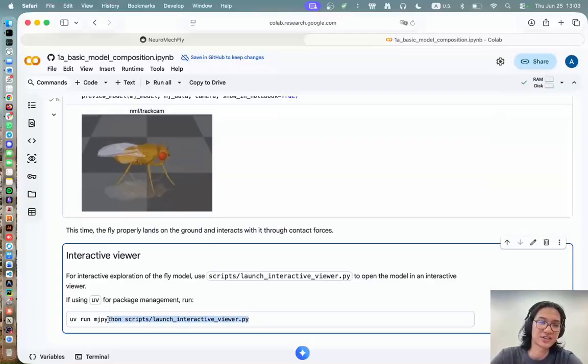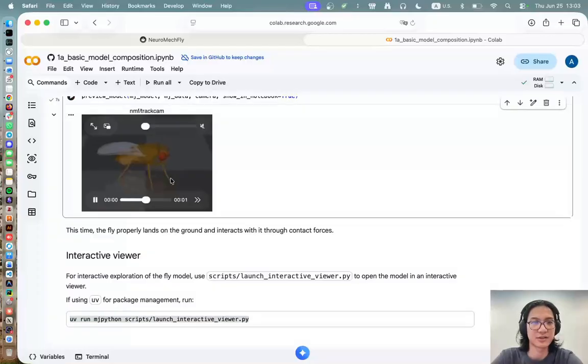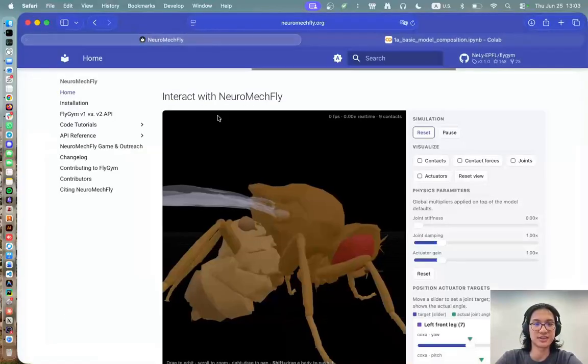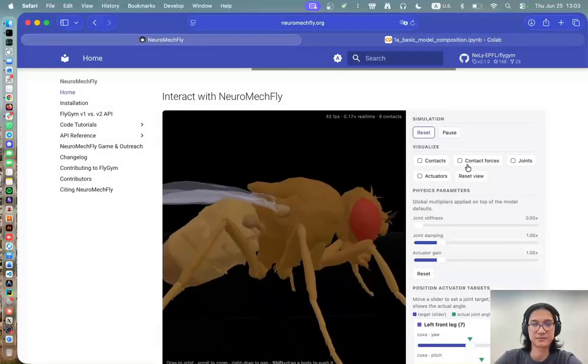As I demonstrated in a previous tutorial, you can run this command locally if you have installed FlyGym locally to see essentially what we have here.